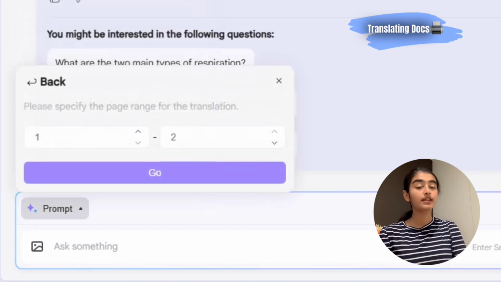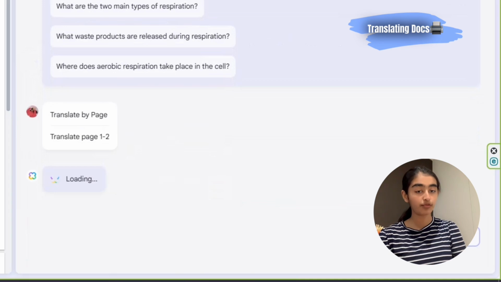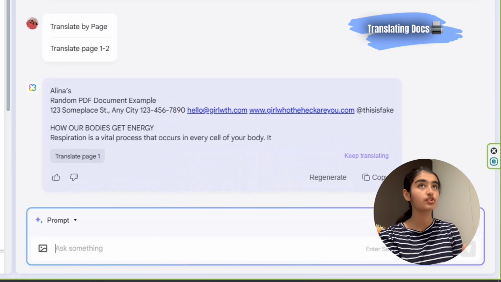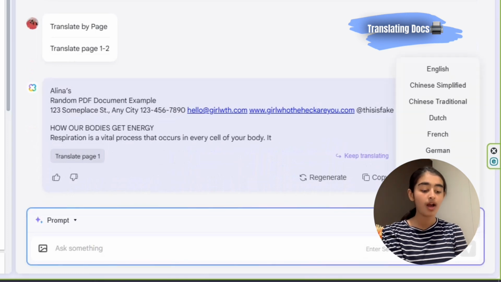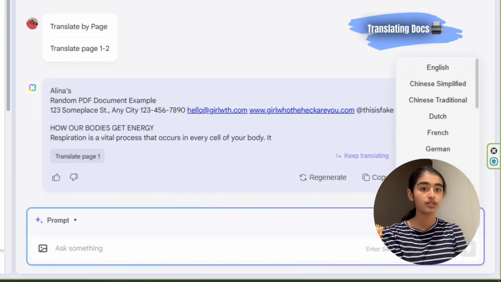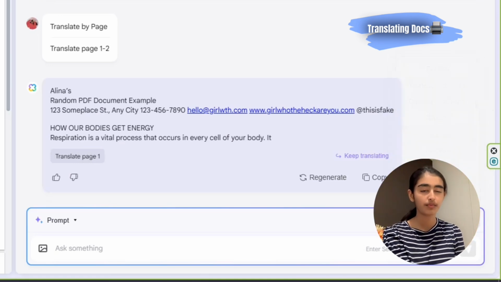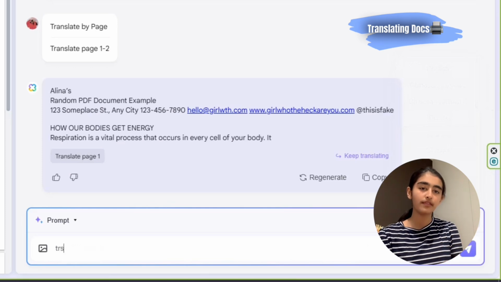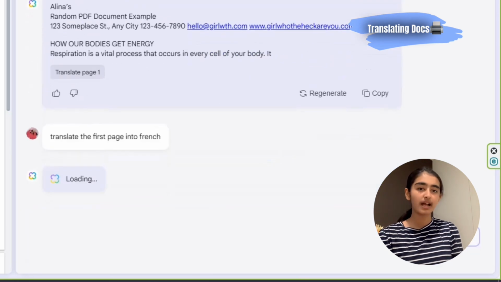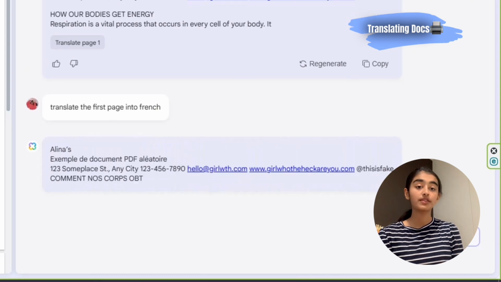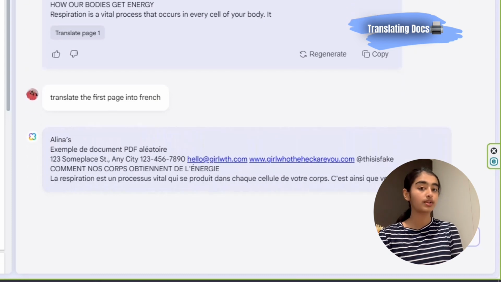The next thing is that it can also translate an entire PDF for you into any language. There's a wide variety of languages that they offer, including French, Dutch, German, Japanese, and it's very good in case you need to do this very often. The AI will help you translate the PDF and you don't really have to do much. It's really making your life very easy and efficient because for note-taking, for editing documents, for summarizing documents, it's just the best study app that I found personally. I was on the lookout for study apps for a long time and I found this app and I think it's so amazing, so I wanted to share it with you.